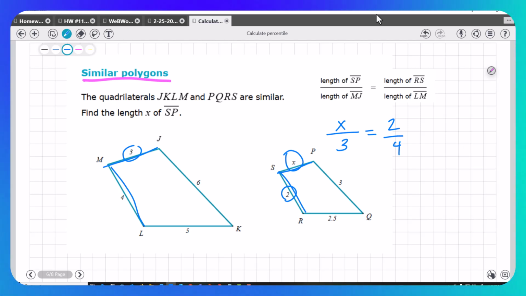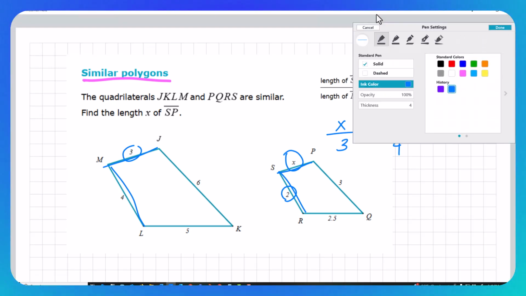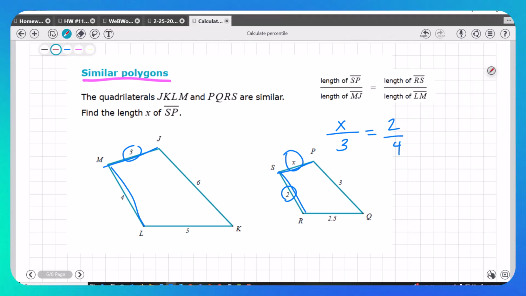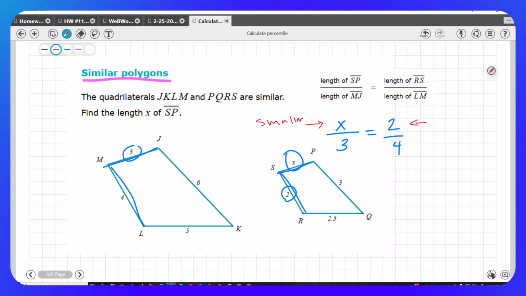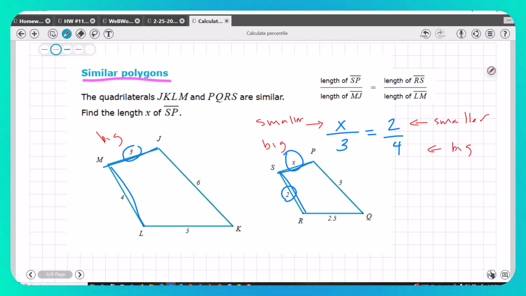And I get 4. Okay, so there are a couple of big things that I want to mention here. One big thing is that you need to make sure, like this is the smaller figure here, you have to make sure they're on the same line, meaning both numerators. And then this one we'll call the big, and notice the big came the 3 and the 4. And so for now we can just solve x over 3 equals 2 over 4 by multiplying both sides by 3. They call this the cross product.